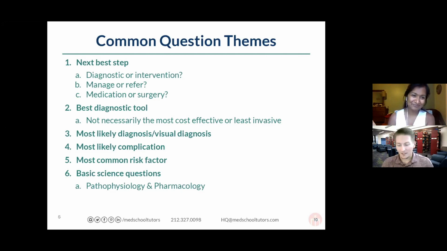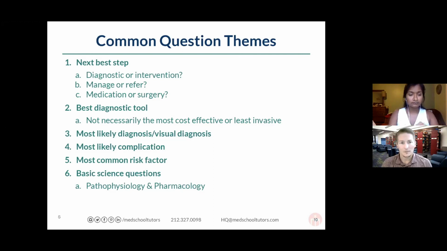Yeah, and I'll echo that a little bit more too and say that calculating a clearance is probably not going to be so much on Step 2 CK, but you are probably still going to get questions on the actual mechanism of what you would see in a nephritic syndrome. So the histological findings that would show up for maybe membranous nephropathy or something like that might actually show up on this exam.